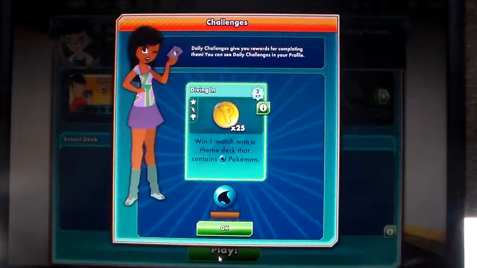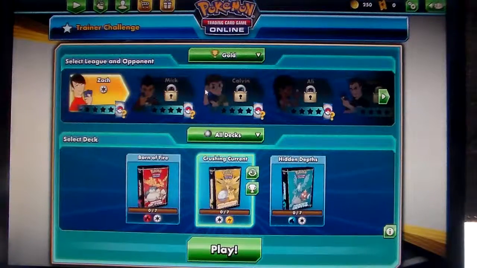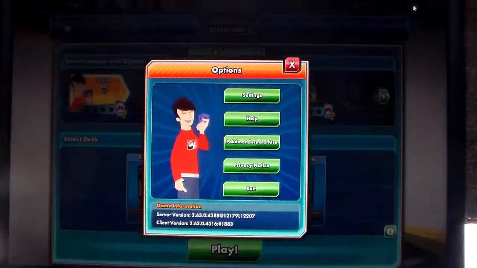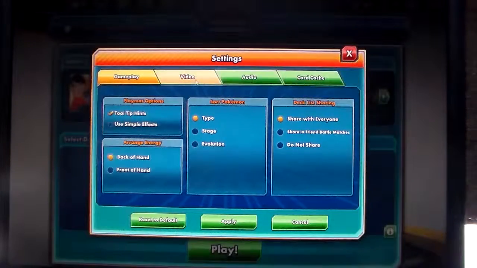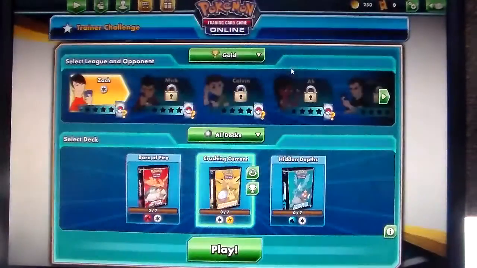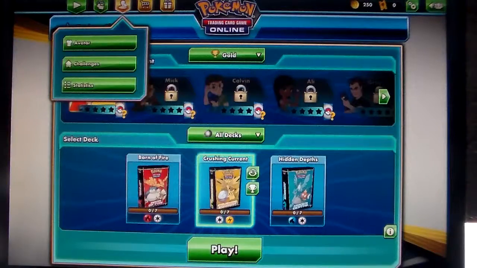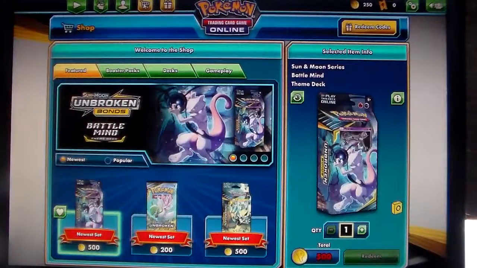Win one match with a theme deck that contains water Pokemon. Challenges, okay. Because I have these cards, and it says redeem... Where? What do I do with this? Online rewards. Alright, let's try and figure out how to do this. Let's go to the settings. I think we're in the wrong section. What about cards? Deck manager? Statistics? Store, maybe? Oh, here we go. Redeem codes.